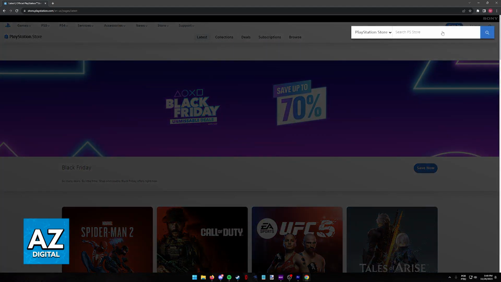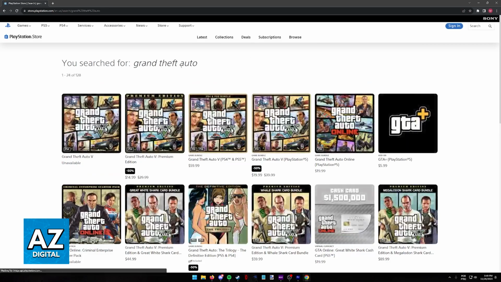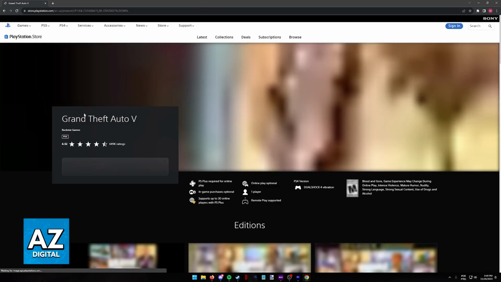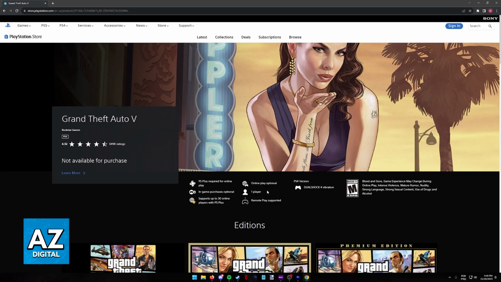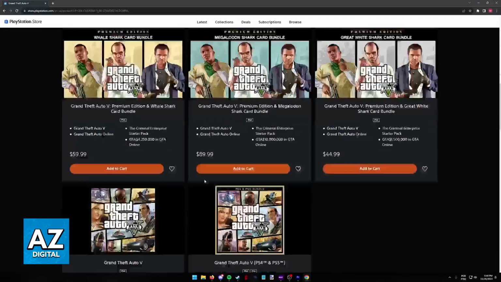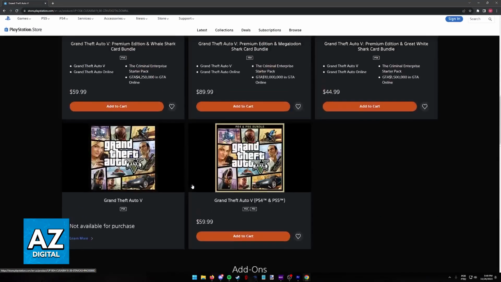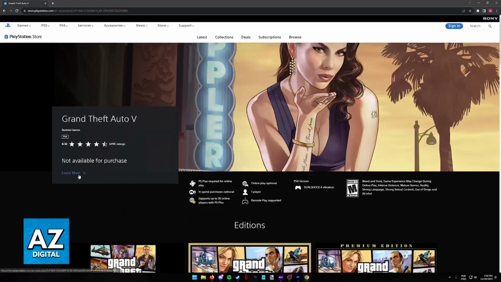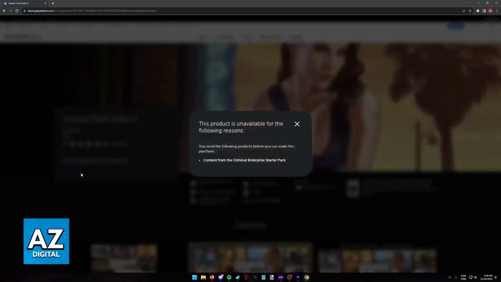So if you go over to their website or you access the PlayStation Store through your console, you will be able to find GTA 5 on the list of games. What you will notice, however, is that on this page, the only option that they have listed for support regarding controls is the DualShock 4 controller, and sometimes you might be able to use your DualSense instead. However, on this page, you are not able to find anything related to using a keyboard and mouse on GTA 5.